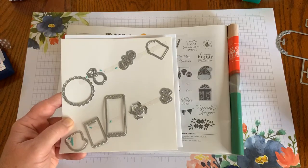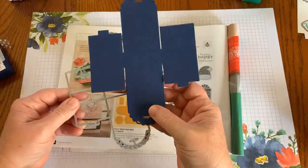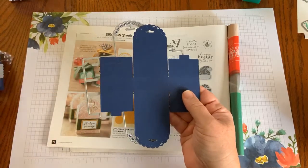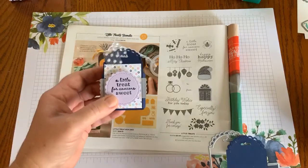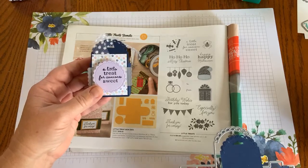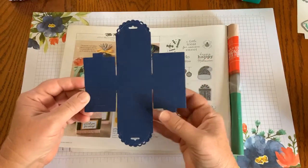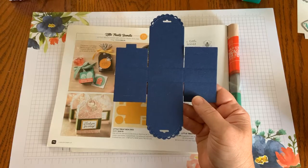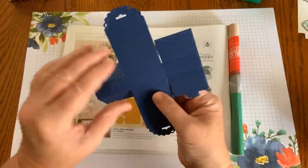There's Halloween, a Santa hat, Christmas, and even a wedding ring for weddings if you wanted to make a treat packet for that. Once you have your six by six sheet of cardstock cut out, this is what the treat packet design looks like, and it folds up into a finished box. The benefit is that it just takes that one sheet of paper — no adhesive required, just cut and fold.